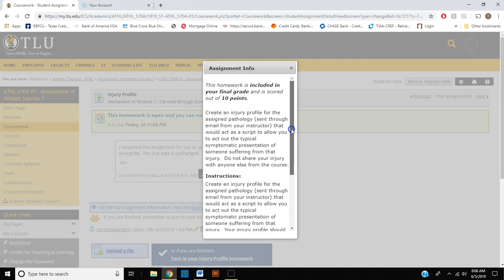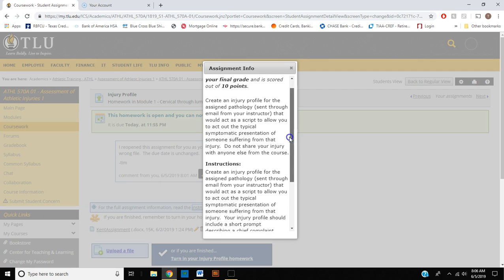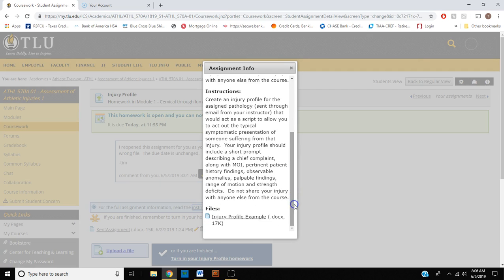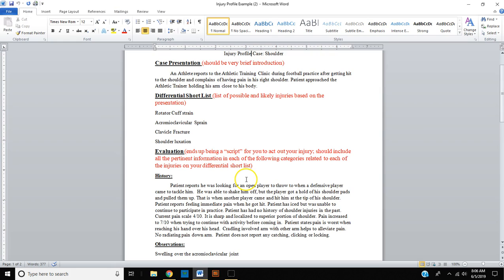And so the full description will give you a little bit more information on it. And what the full description will also do is, if there's any sample files, there's always here at the end. And so you'll see that I've given you an example of what this should look like to help you through doing this today. And when you click on that, it'll open up your Word document. And here's the sample.